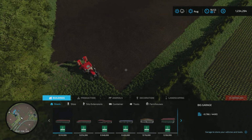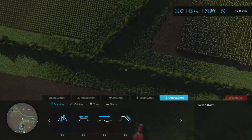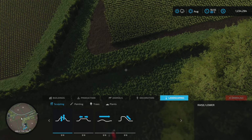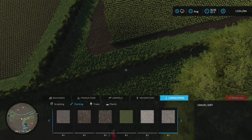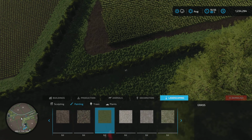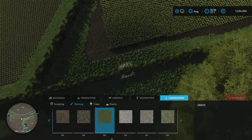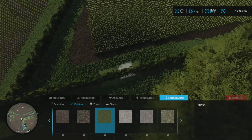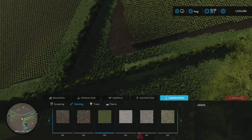Go to the construction. We're going to go to landscaping. And yeah, I would just love to take out this section here or this section, but probably down here would be the smarter way to go. And let's go down to painting. And let's just get some grass. Nope, I'm just making a mess. So that's not letting me actually clear any of that out.